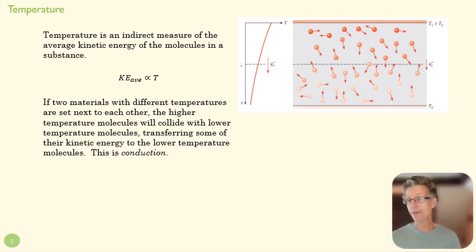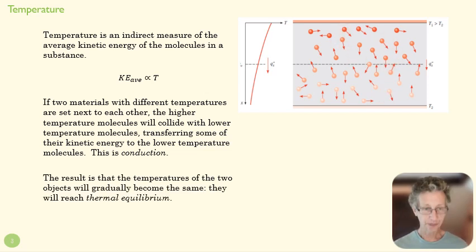It won't always happen that way, but if you have millions and billions of these collisions, on average, it's going to happen that way. So the tendency is for the kinetic energy of the molecules in this space to get higher, and this space to get lower. Given enough time, two objects at different temperatures will reach thermal equilibrium. They'll continue to bang against and vibrate against each other, depending on their phase, and reach a temperature that is the same. That's called thermal equilibrium.